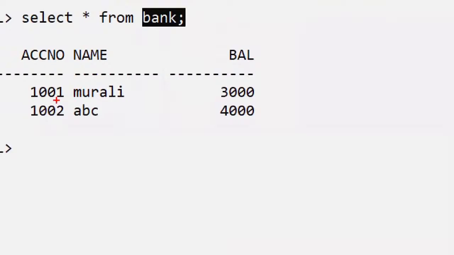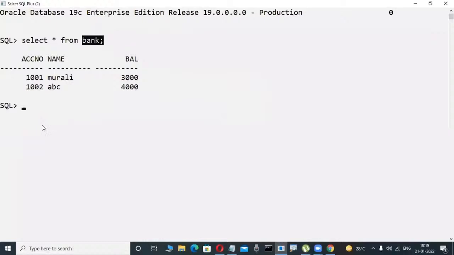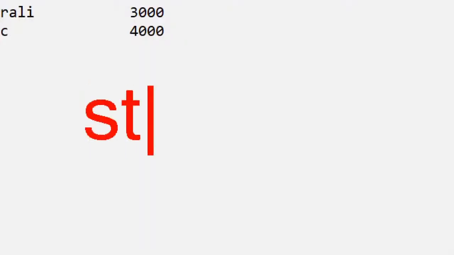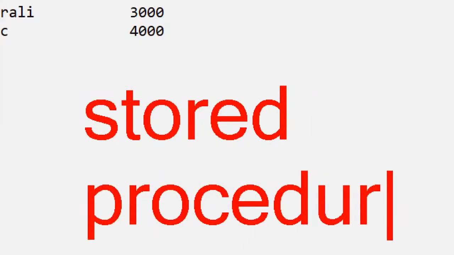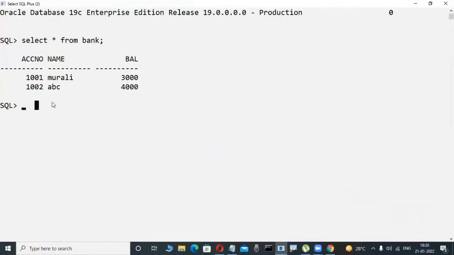In this bank table, I try to withdraw some money. For that purpose, I'm writing some code in PLSQL. Observe it here. What I'm writing, you don't have an idea about that code also. Logically observe whether it is really working correctly or not, check it out. Don't write it down. Stored procedures is a concept actually in Java, .NET, Python, and also in MySQL, SQL Server, these types of languages, and Oracle. In stored procedures only, they write these types of logical conditions. That is in our course, on the PLSQL side.